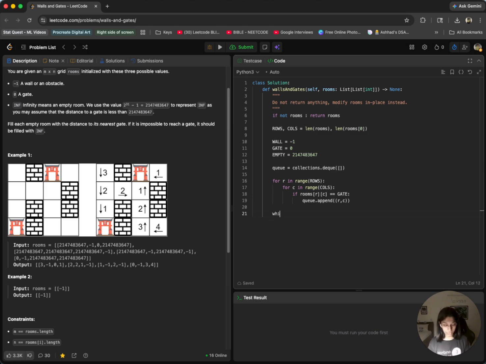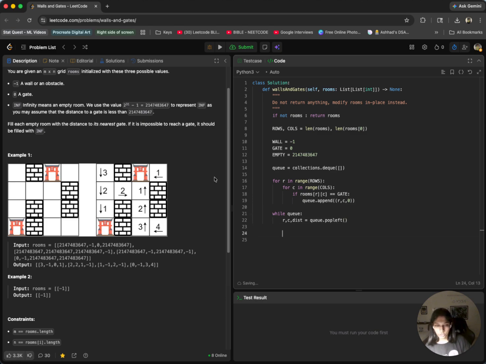All right, so let's go ahead and do while our queue exists. I want to go and check that cell. Sorry, one thing I forgot here is r comma c comma the distance, and the distance of the gates itself is 0, right? So let's go ahead and pop those values, and then let's look around for their neighbors to see where we can head next, right? So r, c, and distance is equal to pop left.